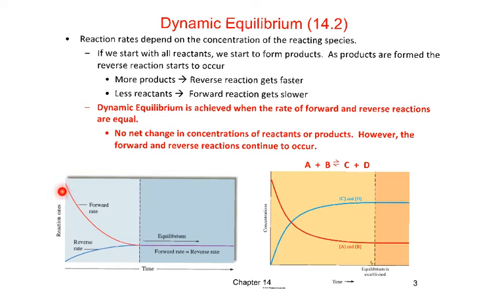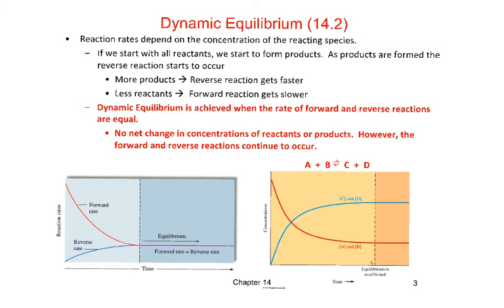And so in general, we might see a picture kind of like this, where here we're representing the reaction rates of the forward and the reverse reactions. Initially, the forward reaction is very fast, and essentially the reverse reaction isn't happening at all. But as time goes on and we use up the reactants, the rate of the forward reaction slows down. And as we build up products, the rate of the reverse reaction increases. Eventually, the rates of the forward and the reverse reactions become equal, and it's at this point that we say the reaction has achieved equilibrium, right? So the definition of equilibrium is that the rate of the forward reaction is equal to the rate of the reverse reaction.